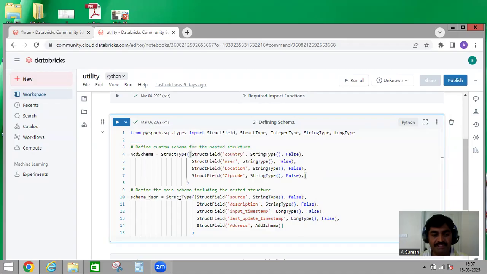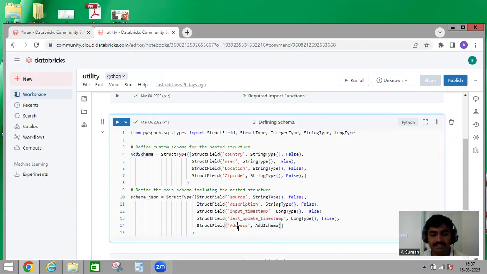This is the sub schema. And the main schema is StructType and StructField. I have these columns. One is source, that is string type. Second column is description, that is string type. Third one is input_timestamp, that is long type. There is one more column, last_update_timestamp, that is long type. And the final one is address, which has nested JSON, and whatever address schema is, that is this one.